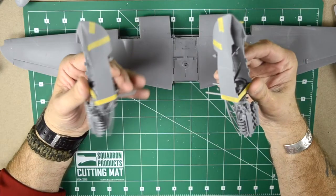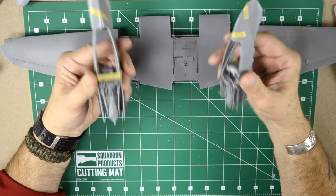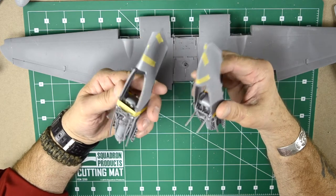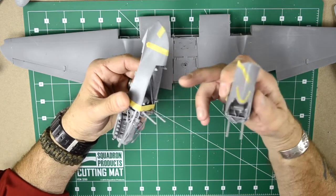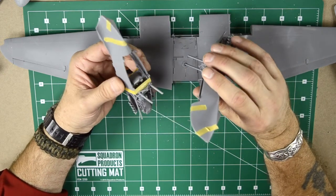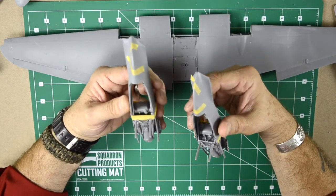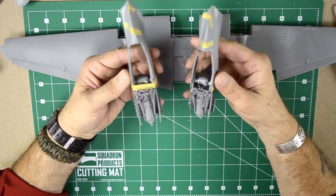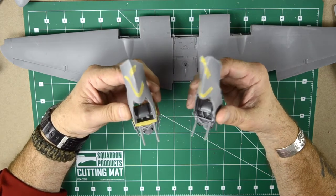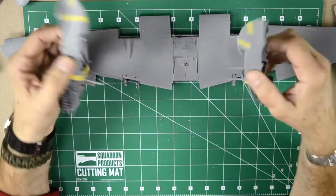Let's get to work! As you can see here, we have both the nacelles lined up — it's actually the wheel well. We're gonna put the pieces in place on both sides. I am not planning to open any hatches or doors except for the cockpit door. The only thing visible is gonna be the wheel wells, and I just realized I did not paint the insides of the wheel well. That's no big deal — I'll deal with it when we come to the painting part.